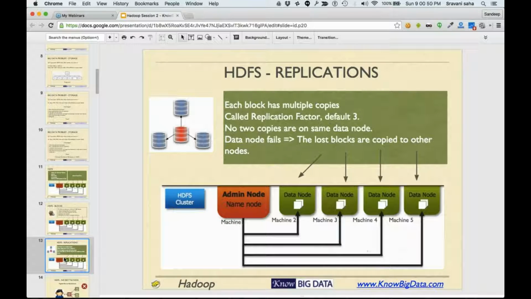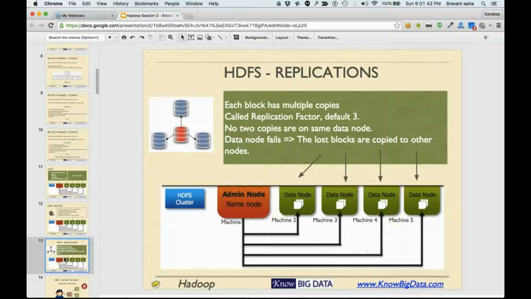Okay, so then we talked about how each file is broken down into blocks, and that's very useful. Just like when you download a big movie using a torrent, that file is broken down into pieces, and these pieces come from multiple machines parallelly. It helps downloading parallelly, as well as it helps us balance the load. So there are many more benefits of breaking down a big file into blocks. Okay, next, it's like building a house with small bricks, because you can't build a big house with very big bricks. Although that's a bad analogy, it should give you an idea.